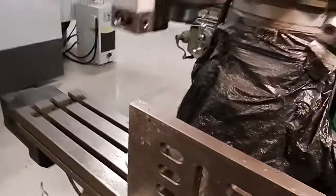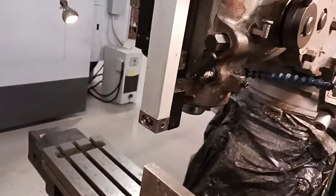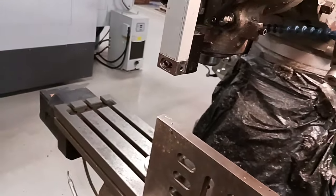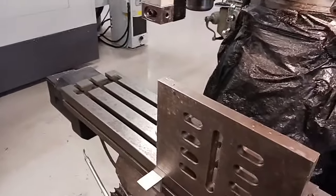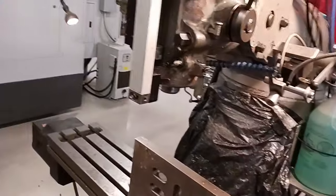And then it runs the two axis, and then the quill is what you do manually. And it's really fast. You don't have to worry about Z height. If there's a problem, you bring the quill up, and it's real fast.